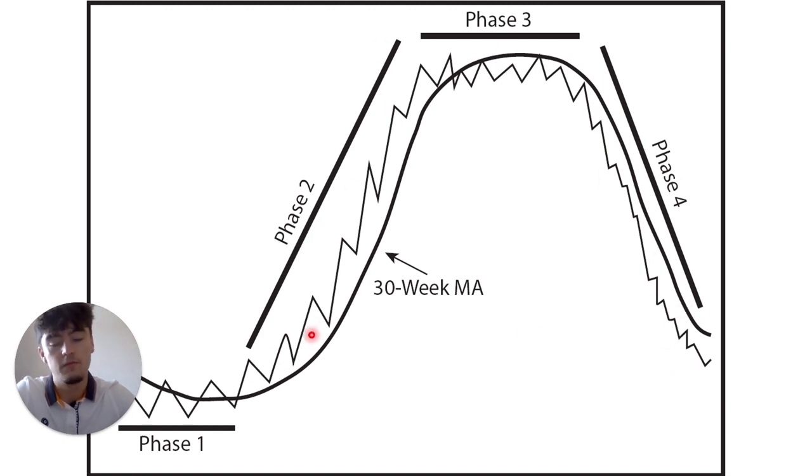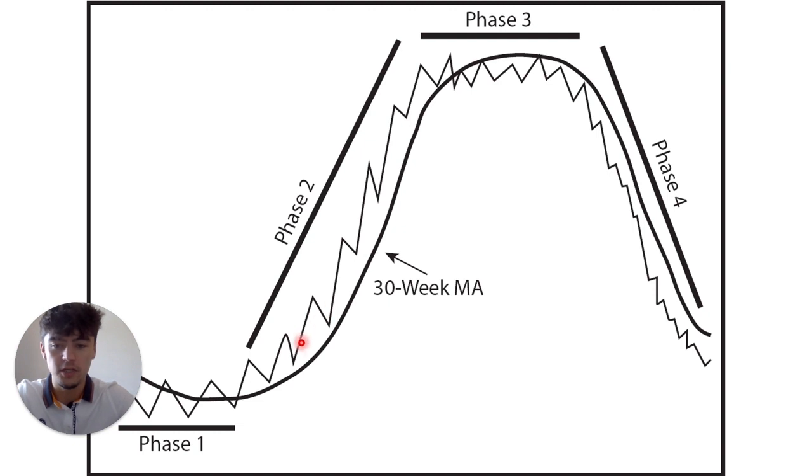So of course we're going to go for phase 2, and we're going to want to try to get in as early as possible on phase 2 without still entering in phase 1, because that's all wasted time that we could have been in a different stock. So if you can see the pointer here, we're trying to enter about here, which is when we can see it's going from phase 1 to phase 2 is starting, and we can ride most of this. You're not going to get it perfect, you're not going to get the top, you're not going to get the bottom, so you're trying to get the biggest chunk of this here.